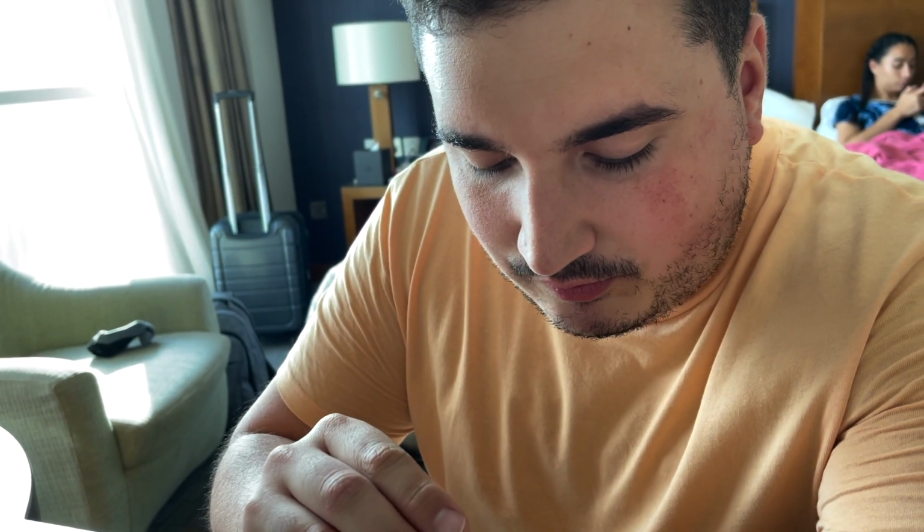Yeah, it tastes really good. The bread is darker. So I don't know, it tastes a little more toasted, the bread itself. But the burger's pretty much an exact copy of the one from the States. It's really good though. I just feel like the bread's the major difference. It has a little bit of a darker texture to it, which I think is because it was cooked a little more than what it gets cooked at in the States. Although I think in the States they actually come in a bag and you just pull them out and they cook them or whatever. But no, this is definitely pretty good.